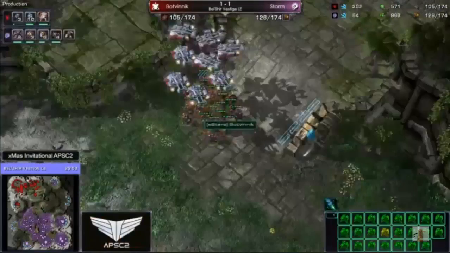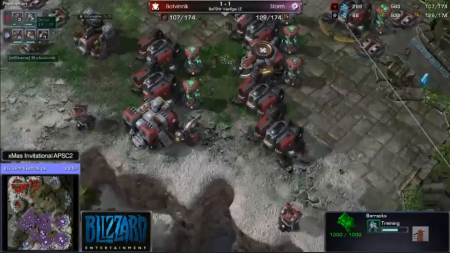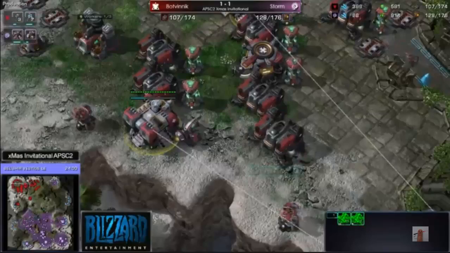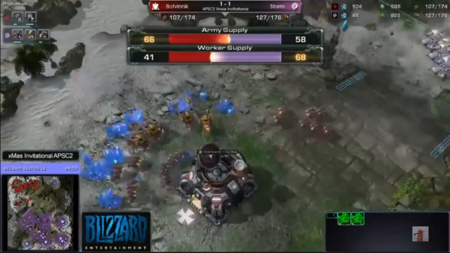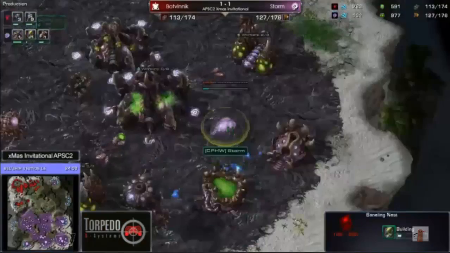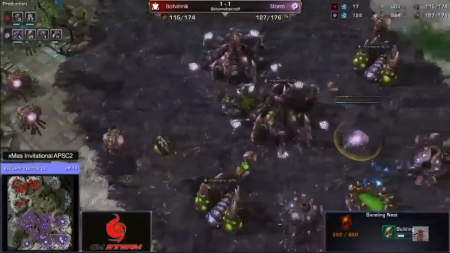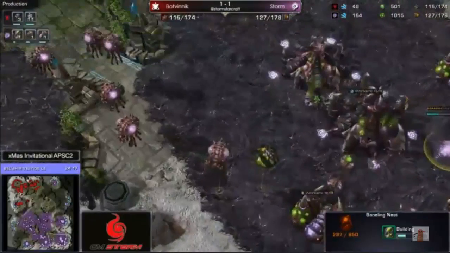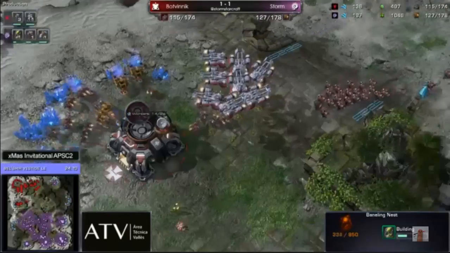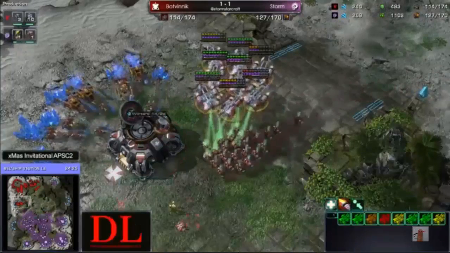He's going to move his mutas back. He's going to weave them around, try to find another avenue while he tries to expand out his bases. Storm is ahead in supply, but most of that is in the worker supply. The army count is actually ahead for Botvinik, and keep in mind, the Baneling nest had gone down for Storm, so he's having to make another one. The infestation pit is not up, and 3-3 is done for Botvinik. So every one of these engagements gets that much more cost effective.